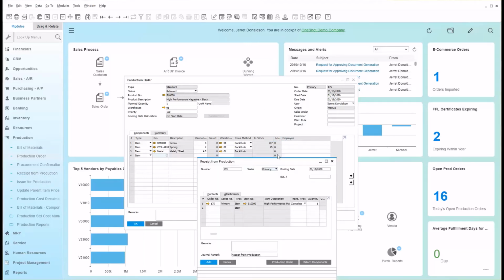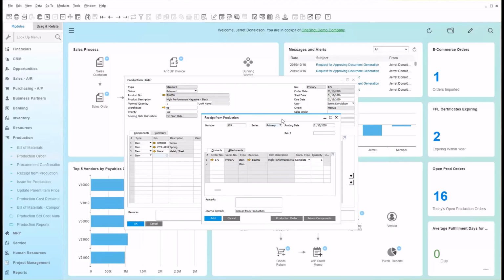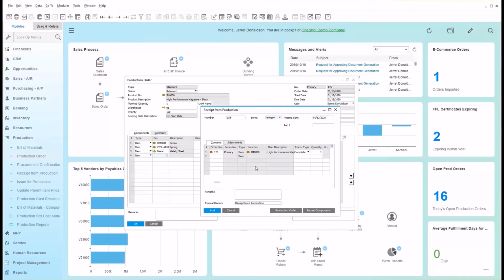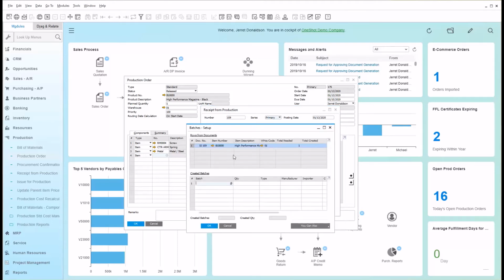And if there's any items in here that are managed by serial numbers or batches, components or finished goods wise, it's going to ask us for that. So here's finishing that one of that finished good item. And here it says, hey, this is managed by a batch. So you need to enter in that information in there.